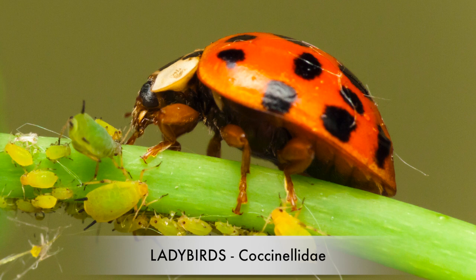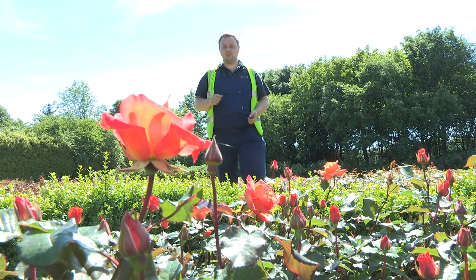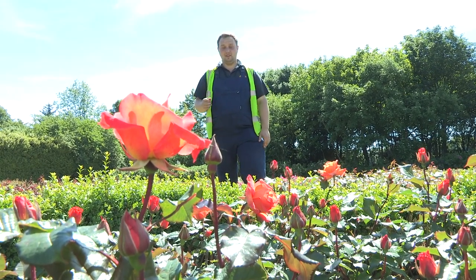Another form of control — biological — is ladybirds. Ladybird larvae tend to eat greenfly, so if you find a ladybird in your garden make sure to put it next to your roses as they'll protect them well. Another method, which is actually true if used correctly, is washing-up liquid. People say it didn't work, but the problem is if greenfly are already attached, you first have to wash them away, clean the entire rose, and then spray the washing-up liquid every single day — the greenfly will no longer be able to stick to the rose and attack your buds.